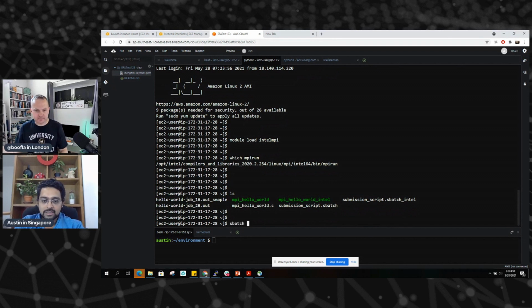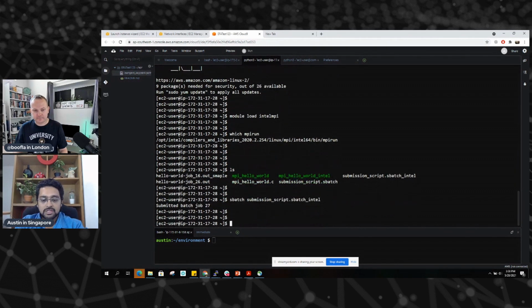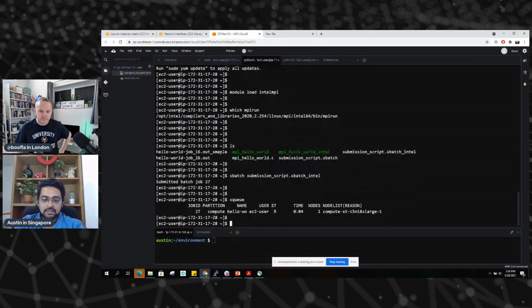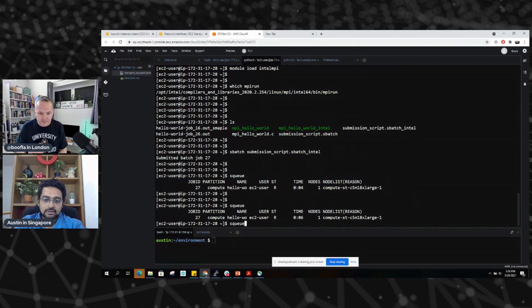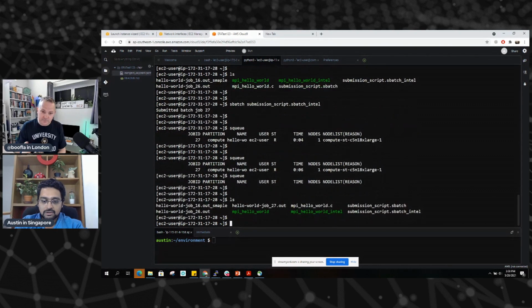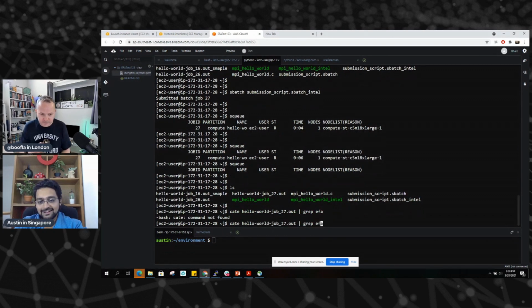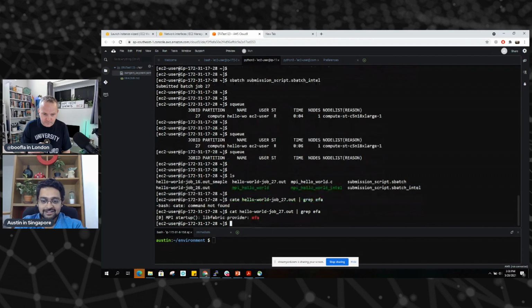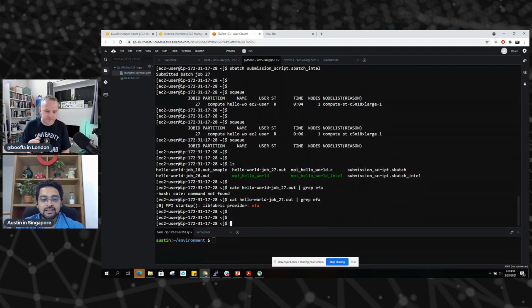And we should be seeing it running, as you can see over here. And it's done. And we can now... No, you're going to have to take the E off cat, but... And as you can see, you have EFA as part of the provider over there, which means that we are 100% using EFA for that run, basically. So that's how you can check with OpenMPI and Intel MPI. We just check that our application is actually running with EFA and is using EFA, basically.